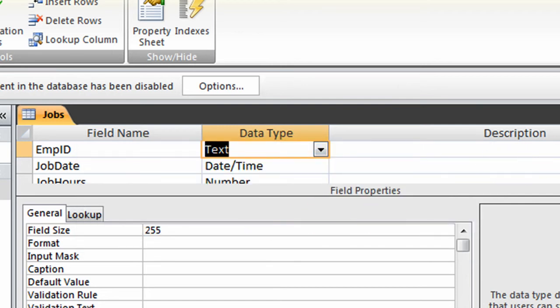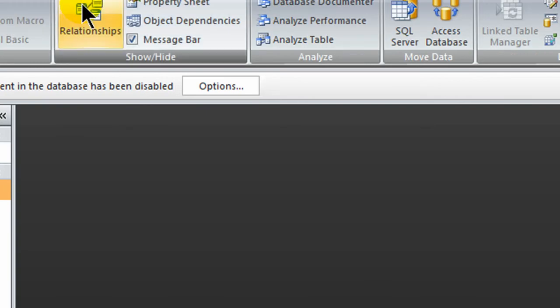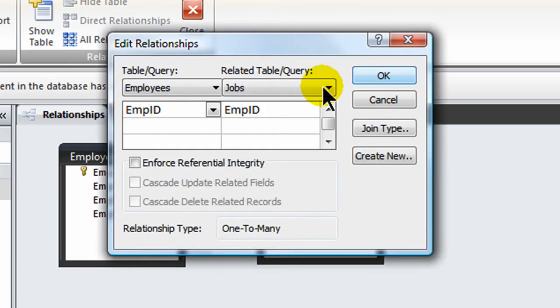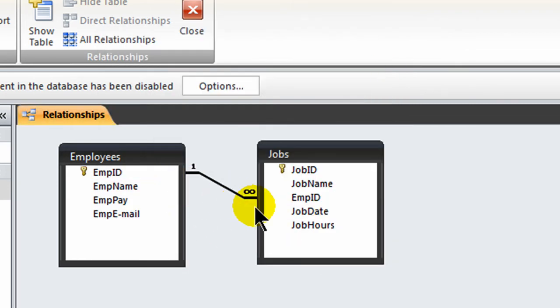I'm going to go ahead and close this table, go back to my relationships window, and we'll see that there's a relationship between employee ID as before. However, referential integrity is not enforced. I know that because the relationship line is not bold, and I don't see my little one to infinity or one to many symbols on the relationship line. So I'm going to put the tip of my arrow here, right click, edit the relationship, enforce referential integrity, click OK, and I'm back to where I was.